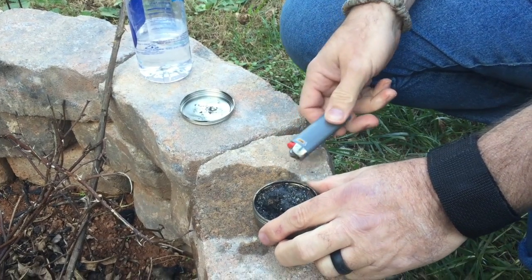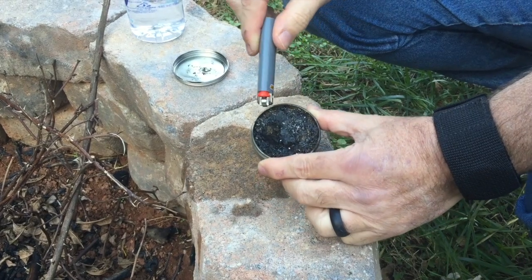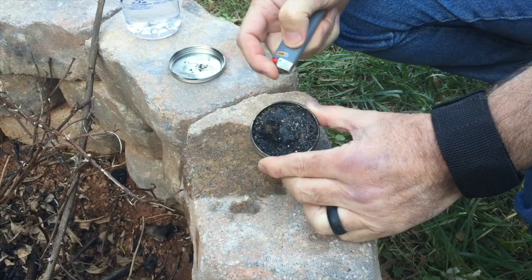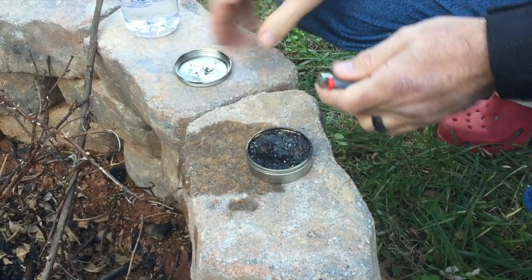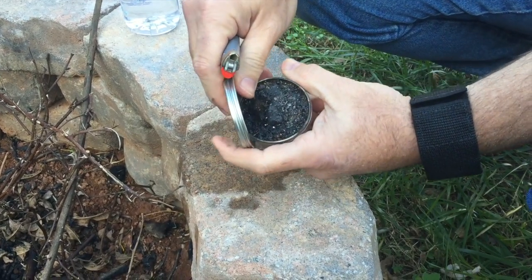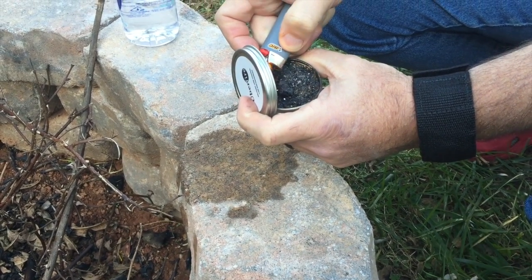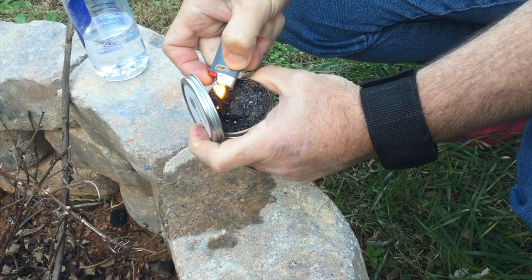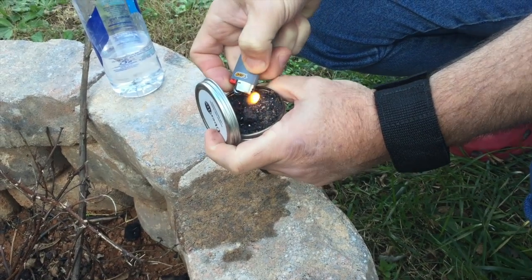So it's safe to say that even though it's wet, you can pour off the water, and I can see where it's drying out here. The problem is that with the wind blowing, it makes it a lot more difficult. So let's see what we can do, kind of make this happen, if you will. See, it's getting some flames to it, but it's just not holding them.